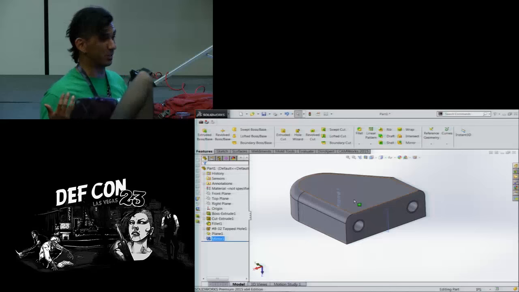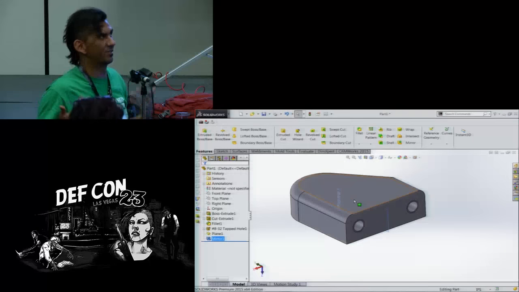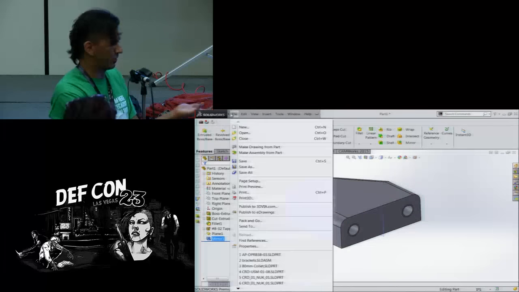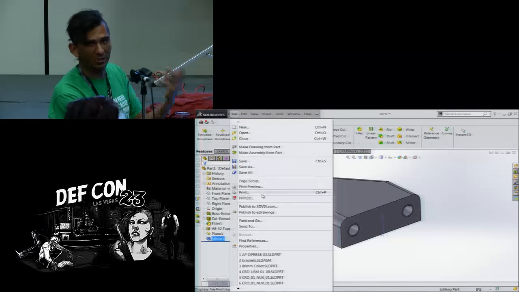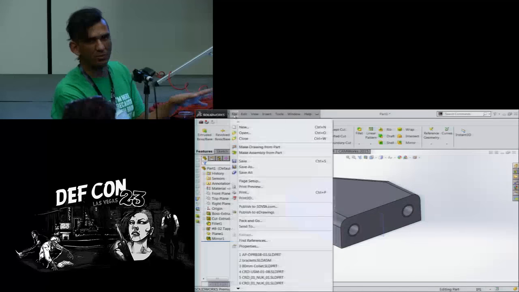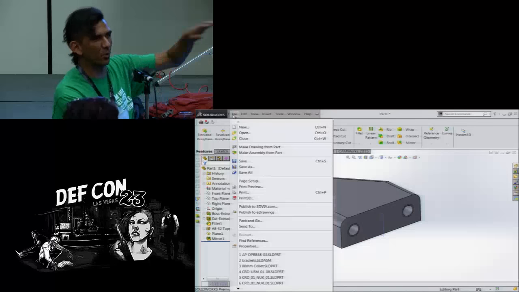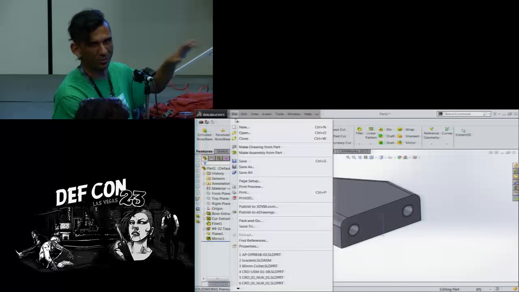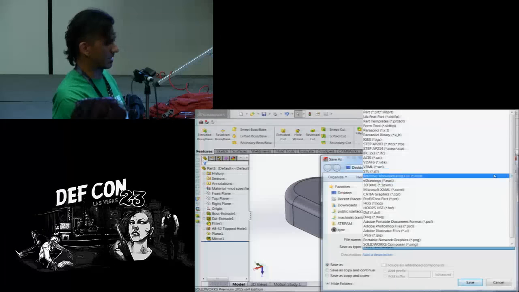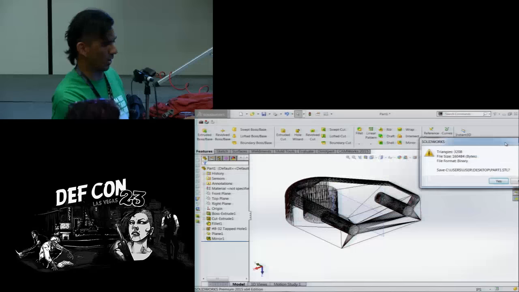3D printing has been a great tool that revolutionized the way I've made things in the last few years. And now that we have the physical shape here, it's a piece of cake to export this to something that a 3D printer would understand. This is a native SolidWorks file, so it's not really friendly with exporting to open source software. This is very closed, very contained. But all we need to do is save the file type as an STL. That's the 3D printer's favorite file type.